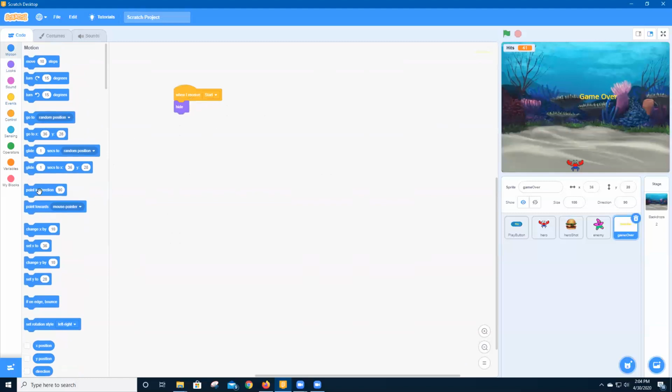I also want to center it, not quite in the center of the screen because I think that's where we have our play. So I'm going to move it a bit higher than that, but I'm going to have a go to XY thrown in here. And that go to XY will be in the center, but I'll put it up at about 80 pixels. So actually I can just move it to that 80 pixels right here. Yeah, that's a good spot for it. And then we'll see what happens. This is just a simple game over. We'll be changing this a bit as we go, and that's going to be nicely useful to us.